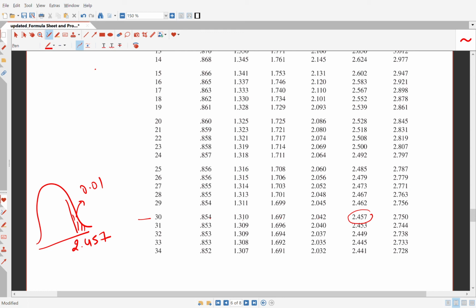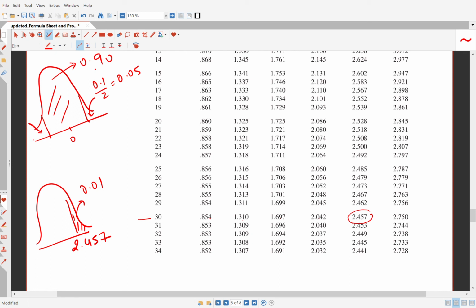Okay, let's go to part D now, where it says 90% of the area falls between these two values with 25 degrees of freedom. Okay, that is interesting. It says 90% of the area falls between these two values, so that means central value 0. We have to find these t-scores such that the area in the middle is 0.90. So if the area in the middle is 0.90, that means this area to the right and this area to the left are together equal to 0.1, which means this is 0.1 divided by 2, so 0.05, and similarly area to the left is also 0.05.